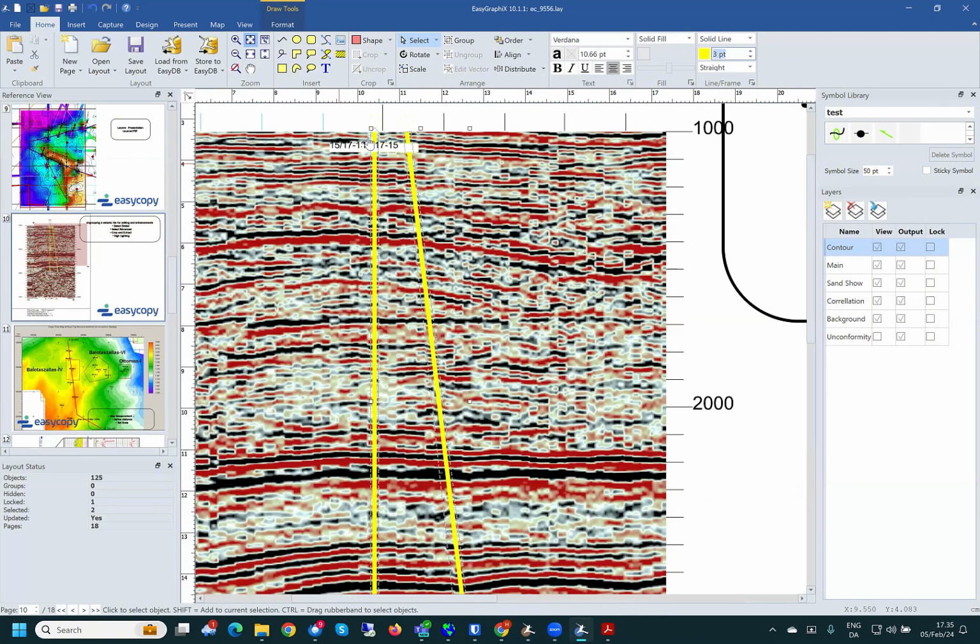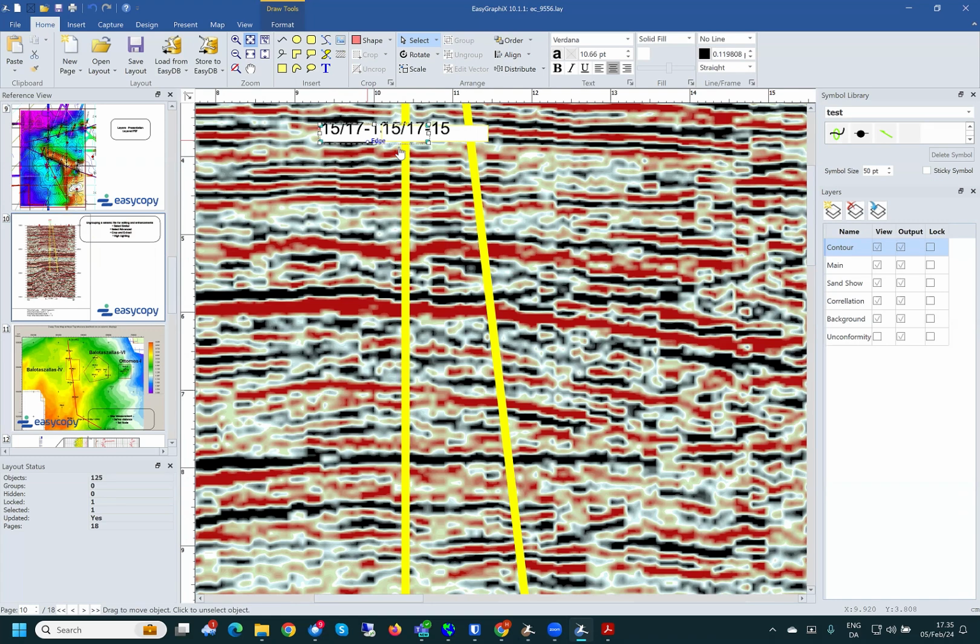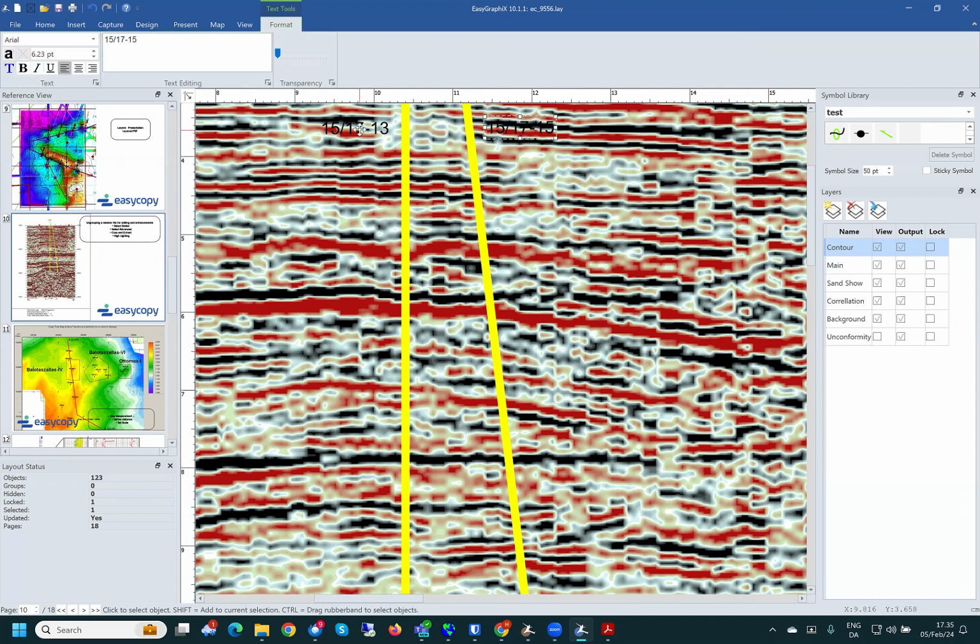Let me just remove this white box here. Remove this to the side. I could align them if I wanted to do that. And right here, I didn't select that, I just put the background. So now it's nice, and it's what I expect. I can use it for my presentation.